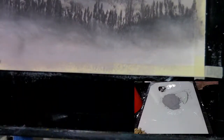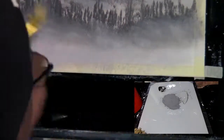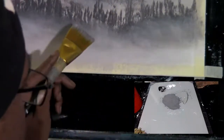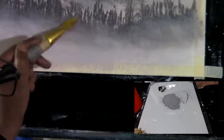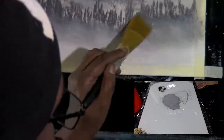And you can go over what you've just done, and what's going to happen is that the paint layered on top of other paint is going to just bring up the intensity a little more. All right, so it's really up to you how much of this you want in your painting, or you can just not do it at all. It's really up to you. I'm just showing you how quickly you can pretty much get this. It's just a basic landscape painting, nothing really to write home to mama about.